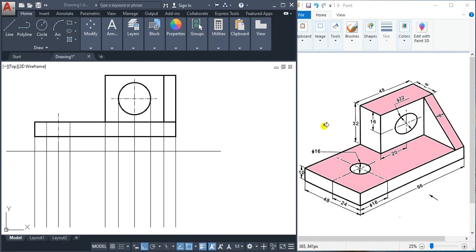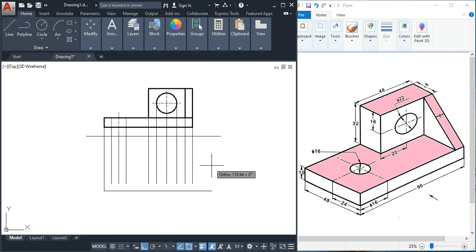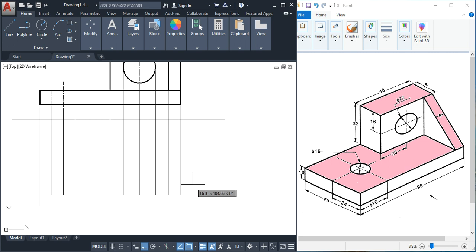Let us start from this line here. If you see, this is 48 given, so we'll draw a line of length 48. Approximately some distance we'll take here, and from there we'll start and draw a line of 48, and after that this is 96. So this came up to here from that point. 96 means this point, so I have to draw the projection line some more length, no problem. So from this point once again you will get 48, and let us draw the outer rectangle first of all, so we can directly join here.